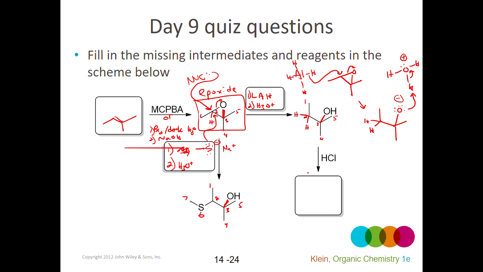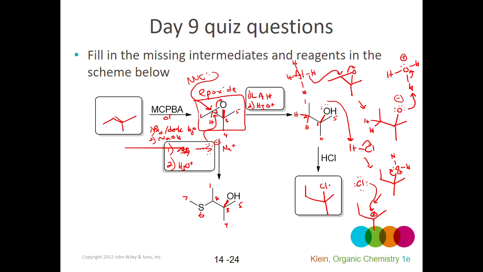And then the last box here, what's going to happen if I treat this with HCl? Well, pretty straightforward. That oxygen is going to pick up a proton from the HCl, making it a good leaving group. And since it's on a tertiary carbon, nothing can really attack yet. It has to leave first. And when it does, it'll create the most stable carbocation that can be made, so there won't be any rearrangements. But then the Cl minus, which is a pretty good nucleophile, would come in there and attack it. So I would expect to have a Cl there.